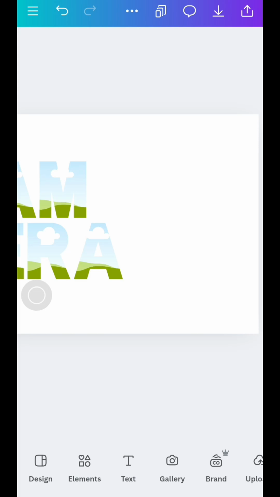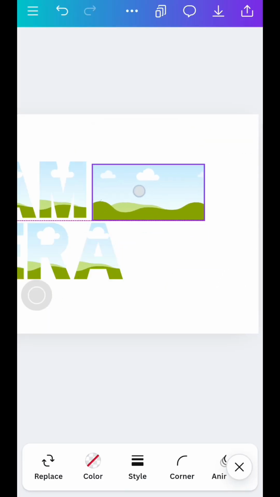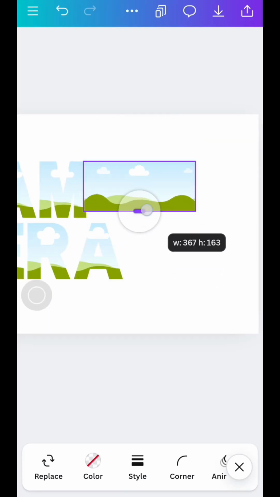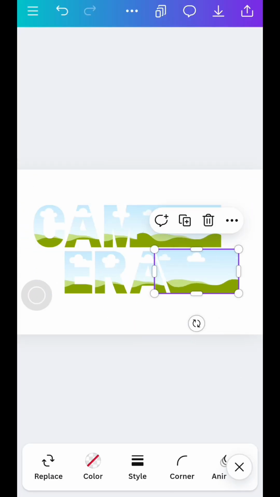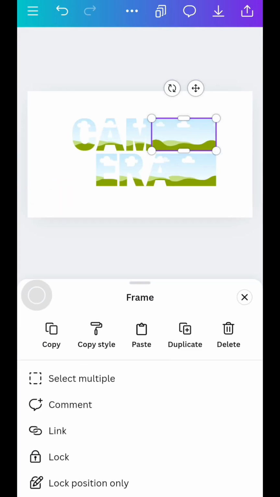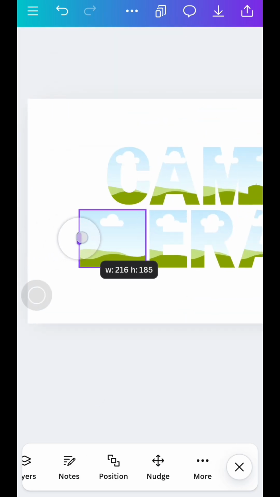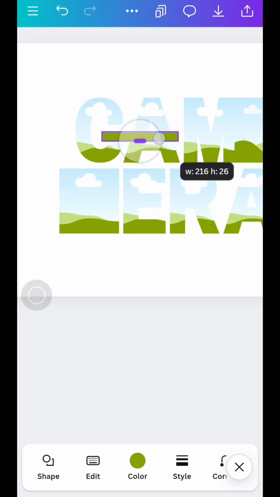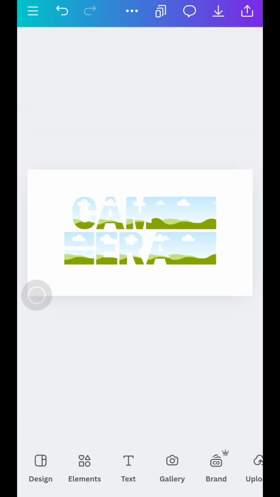Then in this step, I will add a rectangle shape too. After that, just upload your photo and place it behind the text, just like this.